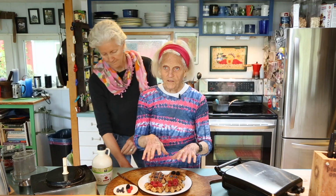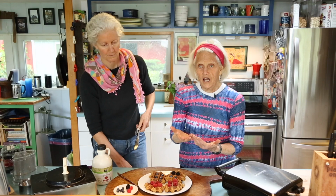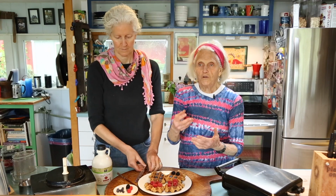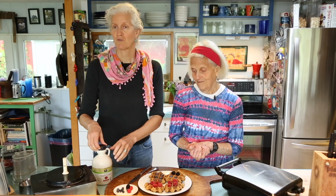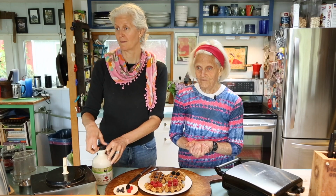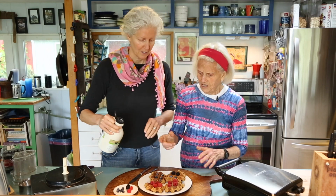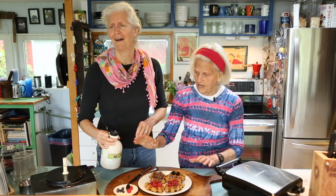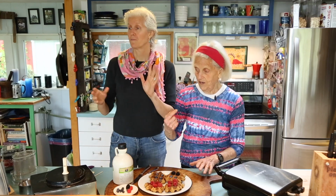It's fun to make these. They're crispy now. They will get soggy, but you can put them in the toaster later and heat them up the next day. You want to try it with some maple syrup, you guys? Okay. Well, I'll put a little maple syrup on. They cannot try it until they've had it without maple syrup. All right. So we'll see what happens.